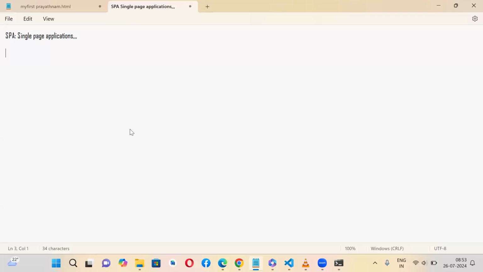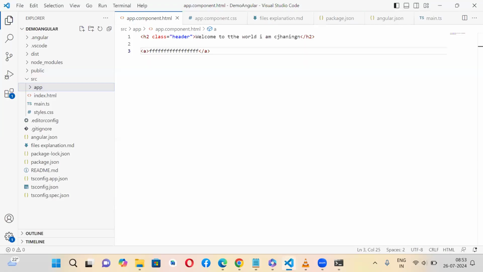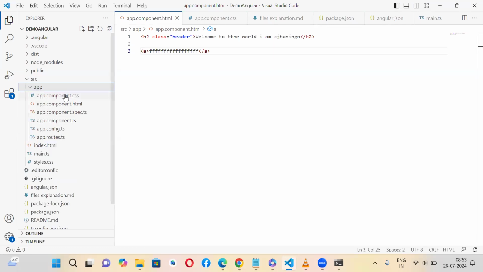You have to ask me this question. In an interview, they will definitely ask this question. SPA means you should have only one HTML page, right? Yes. But in your application, you have index.html page, and we have app.html page. If you want to create any component, again it will give you some.